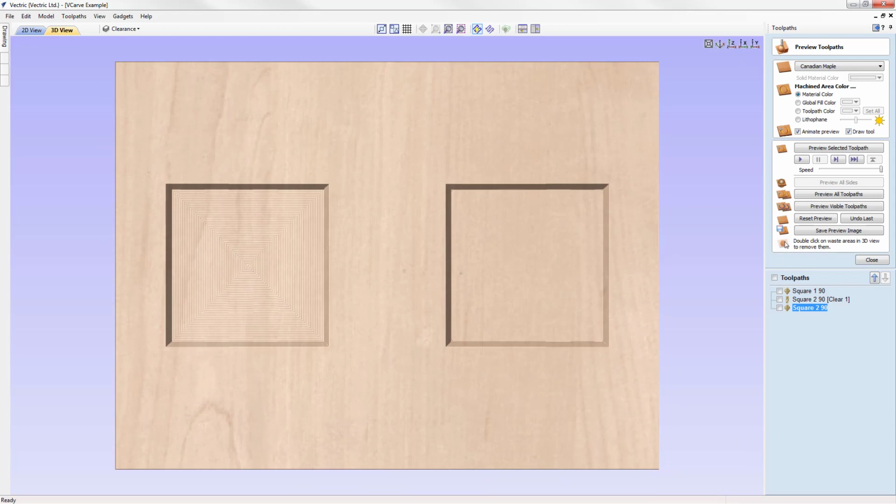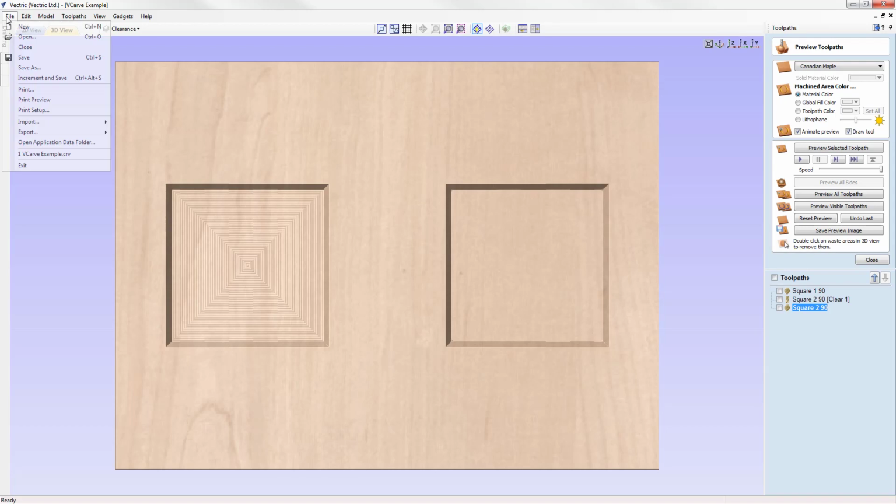Now, one of the really nice things about the V-Carve toolpath is that we can be really efficient with our toolpaths and preserve the longevity of our tools by creating multiple clearance passes before we use the final V-bit tool, which is handy for all sorts of jobs ranging from large-scale sign making to small intricate dies and presses. So let's have a look at an example that uses multiple tools to create a sign.